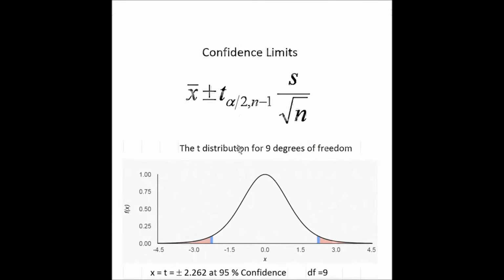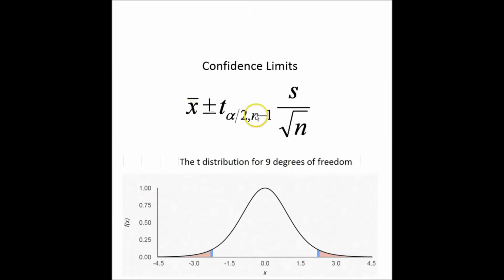All right, now we want the 95% confidence limit. So we want the average and its range of values that we have 95% confidence the mean of the population is in. And here's the formula. x bar is the average. t is part of something called the t-distribution. We'll talk about that in a second. In this case, alpha is 0.05. 95% corresponds to 0.05 outside that range. Divide it by 2 because there are 2 tails. So that's the t with a 0.025 value, and n minus 1 is the degrees of freedom. That's 9 in this case.